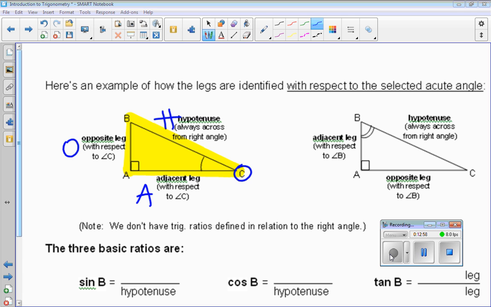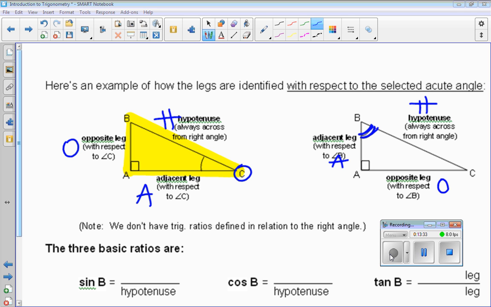You don't have to write this part down, but if you look at the next triangle on the right-hand side, now we're going to be talking about with respect to angle B. We're going to label O, H, and A, and this is something I want you to get into the habit of doing. The hypotenuse always stays the same. But now with respect to angle B, isn't this the adjacent side? It's the side that's touching angle B. And then over here, isn't this the opposite side?